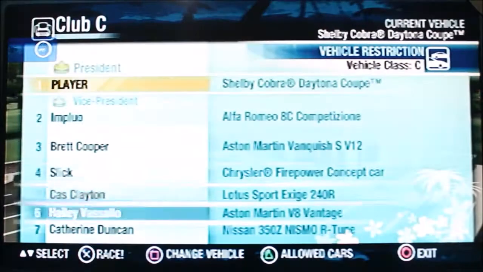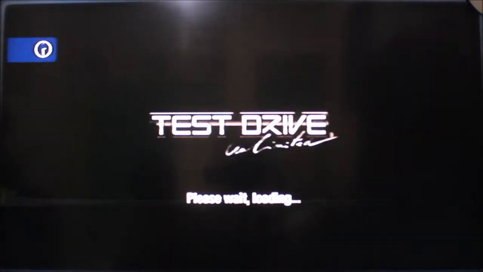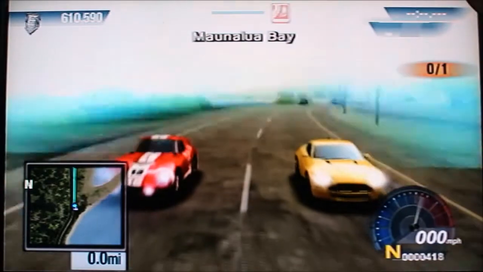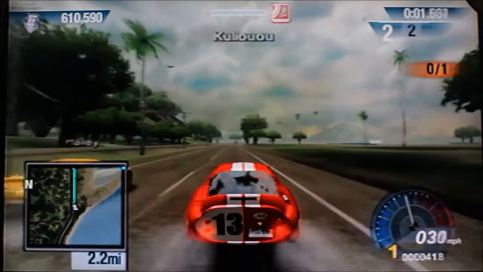Next up against Hayley Vassallo with her Aston Martin V8 Vantage. After completing Club C, I think I'm going to the Chevrolet Corvette Owners Club. But I don't know what I'm using, a Corvette, okay? It's a Stingray. Miles.